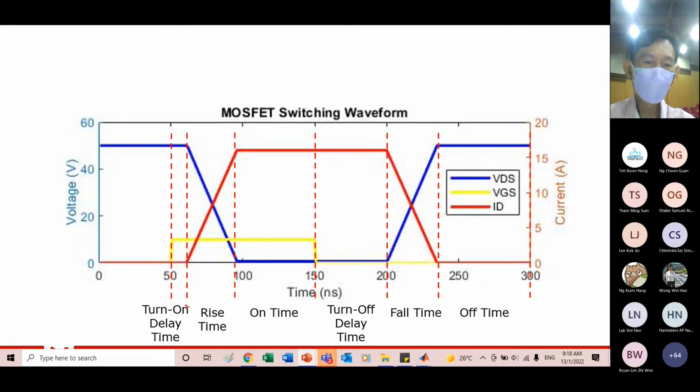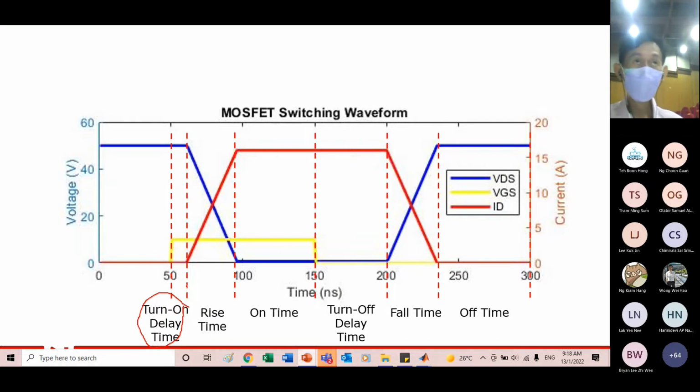The first is turn on delay time. The moment you apply like 5 volts to the gate, it does not turn on immediately. It will take some time before it starts to increase. This is called turn on delay time. All these switching devices have a turn on delay time. It does not turn on immediately, but it's so fast we don't feel it.